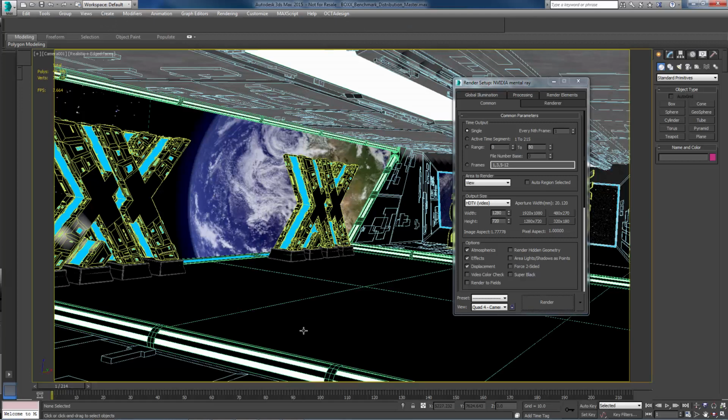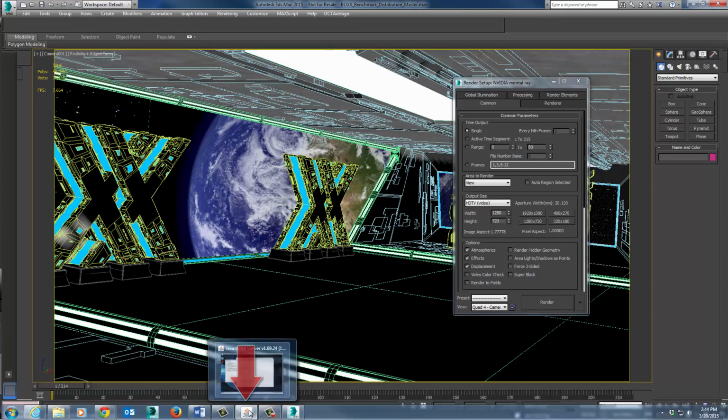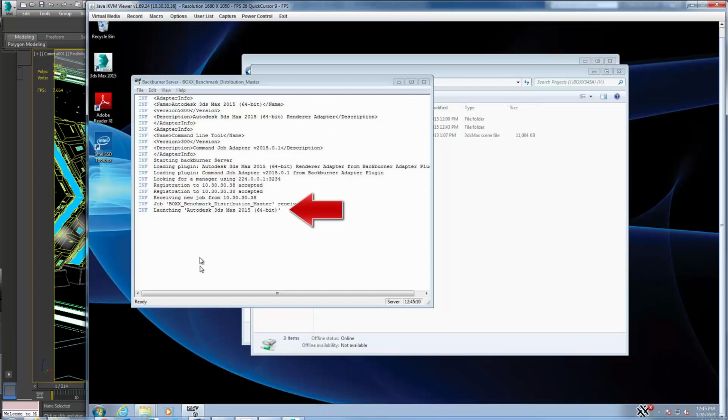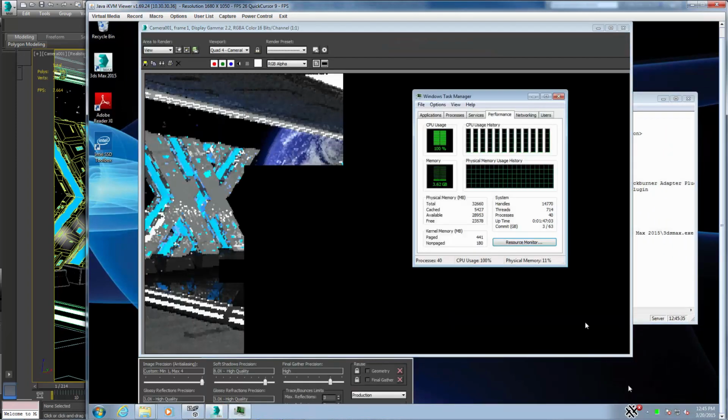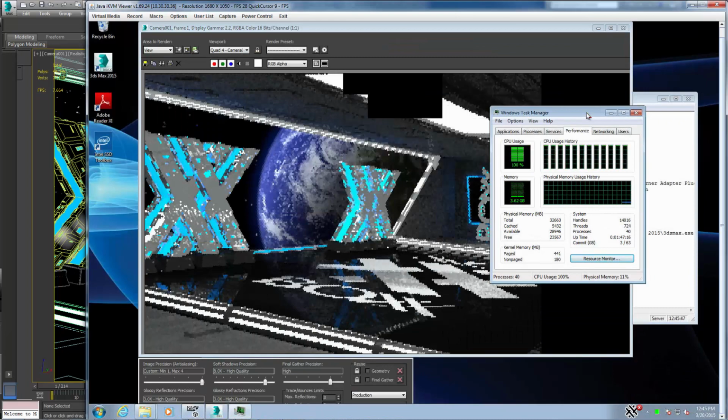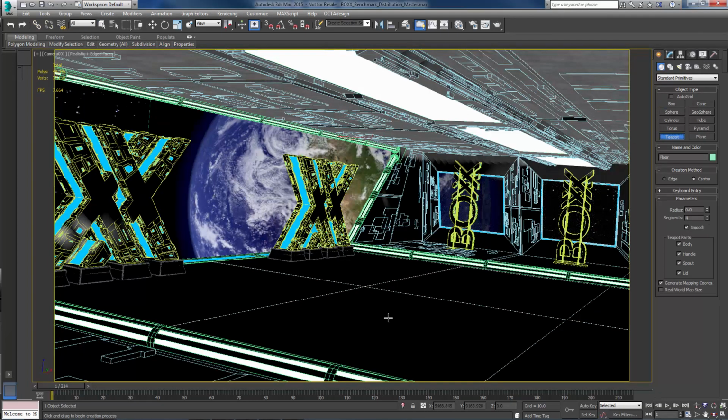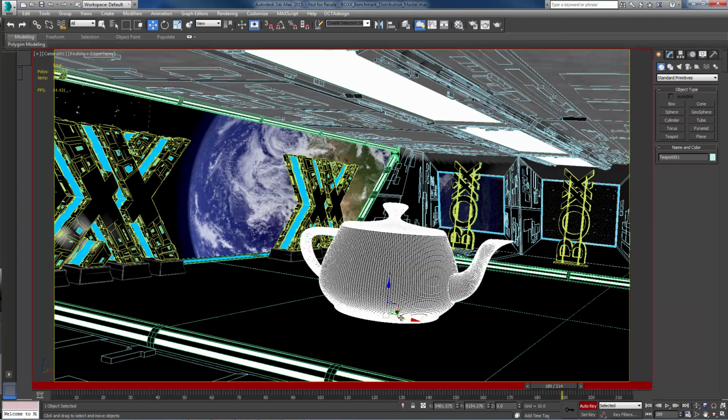It will take a moment for the scene assets to be transferred to the RenderPRO. Open the RenderPRO desktop window. You should see messages in the log window indicating that the job has been received. RenderPRO is now doing all of the heavy lifting and taking on the rendering tasks. This of course will free up CPU cycles on your main workstation, thus allowing you to continue working.